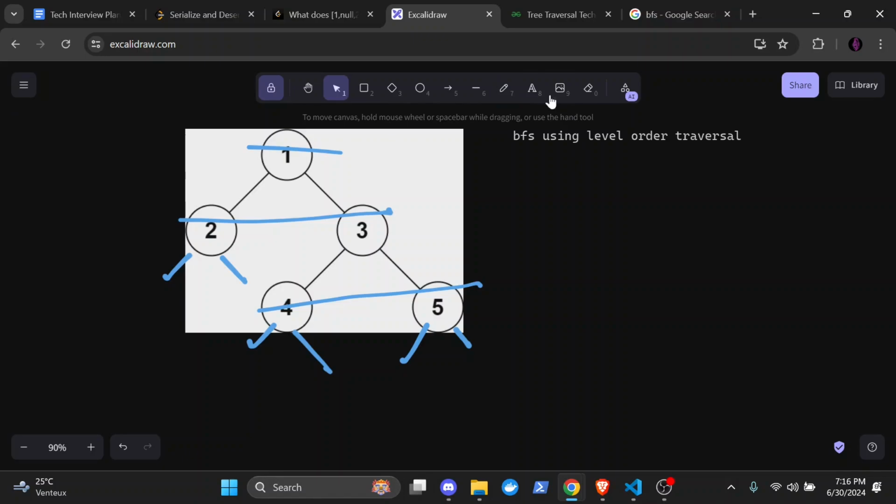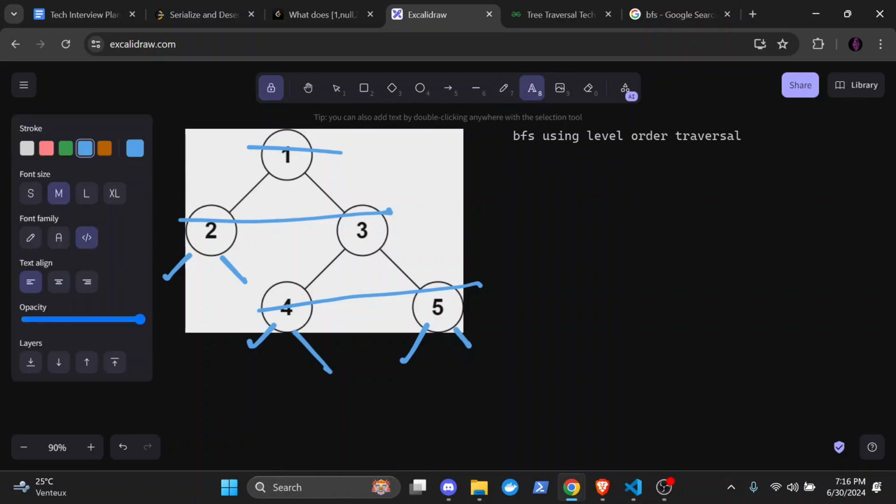So we said that using BFS, we're going to do level order traversal. In this case, it's going to be 1, 2, 3, 4, and 5, right? Usually with BFS we use queues, so I guess we can do that. As you said, we can go through the tree level by level. So we add 1 to the queue, and 1 adds its children, 2 and 3. In the next iteration, 2 is going to be popped, and 2 is going to add its children, in this case null and null.